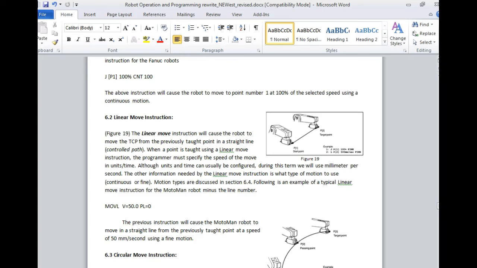So now the robot is not just turning on all the axes at the same speed. A joint move, what makes it move in arcs and all kinds of stuff, is that it turns all the axes on at the same speed. So that means some of your axes are going to get to their final point before other axes. So the thing is going to move in an S or an arc or some pattern, right? You understand, but it's not controlled. Here, we're going to specify the speed of the move.